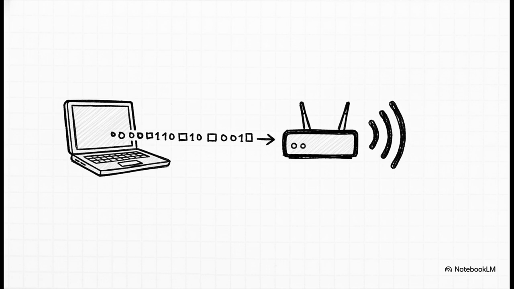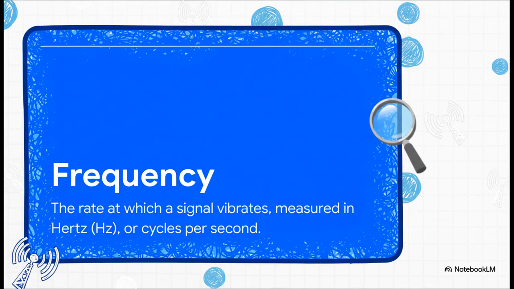It's really no different than how an FM radio station sends music to your car. Your router is just sending data through the air. And it all boils down to the properties of that invisible wave. Okay, so every single wave has something called a frequency. And really, that's just a fancy way of saying how fast it vibrates up and down. A signal that vibrates kind of slowly, that's a low frequency. One that's buzzing super fast, that's a high frequency. You can picture it like ripples in a pond, right? Some are slow and really wide apart, while others are fast and all bunched up together.